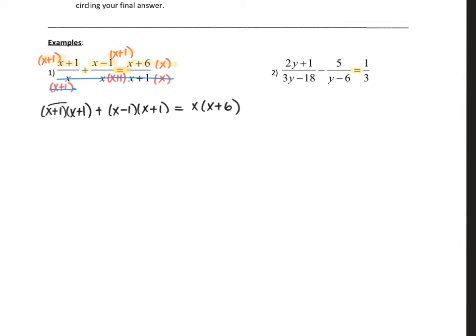So let's go ahead and solve it. So in here, we're going to double distribute (x+1) times (x+1) squared. Just for purposes of time, I'm going to tell you what it is. That is x² + 2x + 1 after you double distribute. Here, we're going to double distribute these two. And you'll notice that the middle terms will cancel. So you'll just be left with x² - 1. If you need to pause the video and do the double distributing on the sides, that's fine, but just trust me that these are the two answers for that.